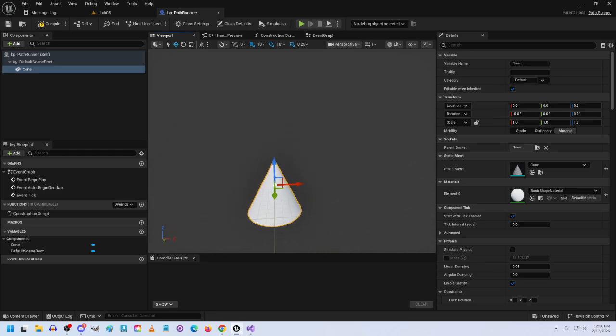Okay, so I'm going to take the point of the cone and put it down. So this should be, I think, a 90 degree. No. Which axis? That's the wrong axis.